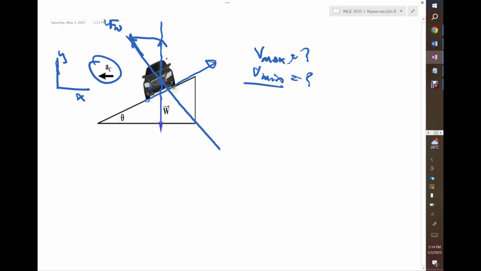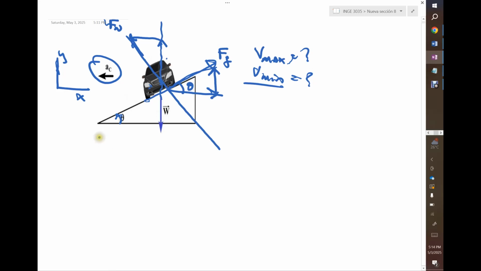So what's happening on the Y? We need to think about what's happening with the friction. Let me break it here as well. Friction is going like that, so we have one component going up, and this is the angle. That angle is the same as this one, that's theta. Then we have another component going in the X direction, but in this direction, and this is F due to friction. So we have our three main forces here: Fn, Ff and W.